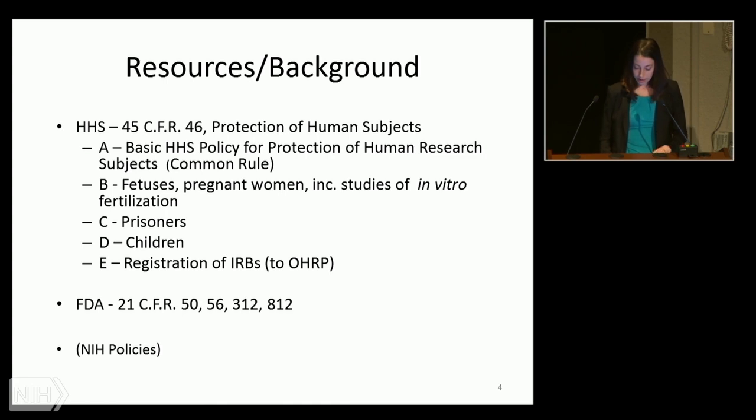NIH has an office that oversees how NIH implements 45 CFR 46. And this is a policy group, and that's for those of you who are at the NIH or work at the clinical center or in different institutes or centers, ICs at NIH, that office is OHSRP. So I know sometimes the wording confuses people, but those are different offices and they're housed in different operating divisions of HHS. Again, OHRP is the regulatory group, OHSRP is an NIH policy group that oversees the implementation and compliance at NIH for the intramural program.